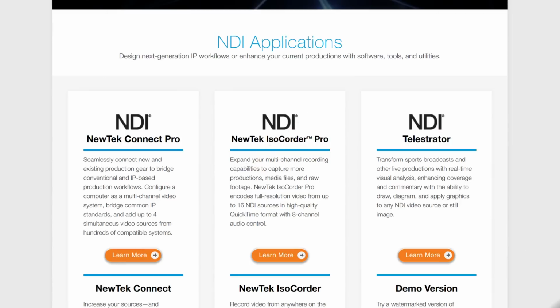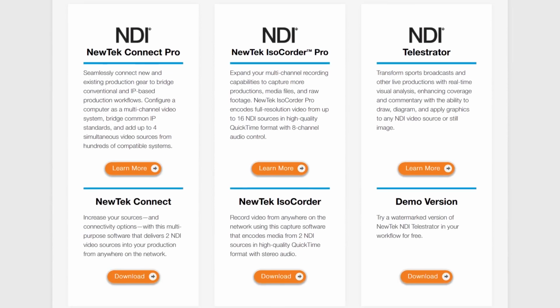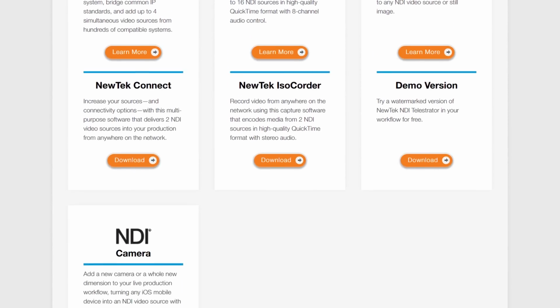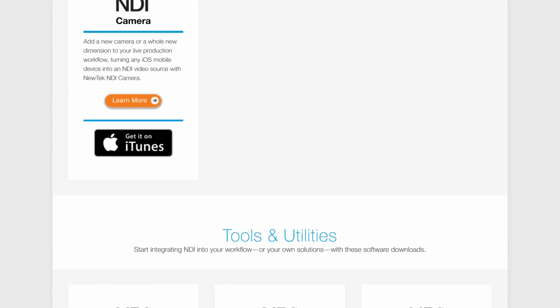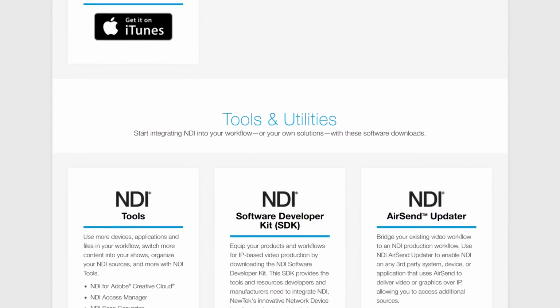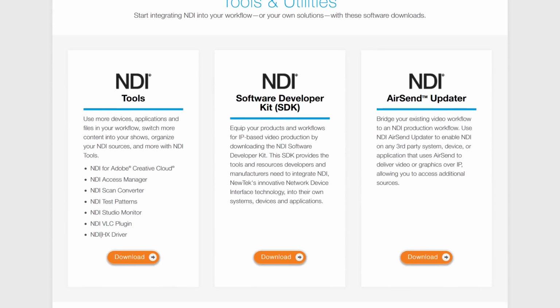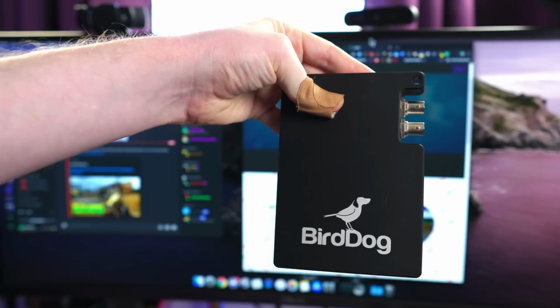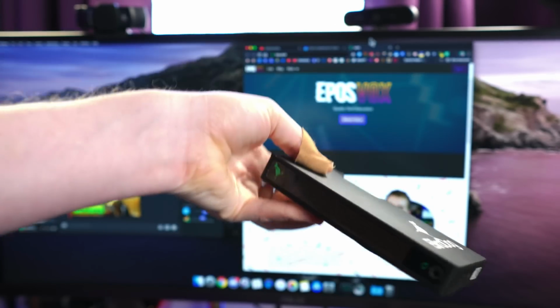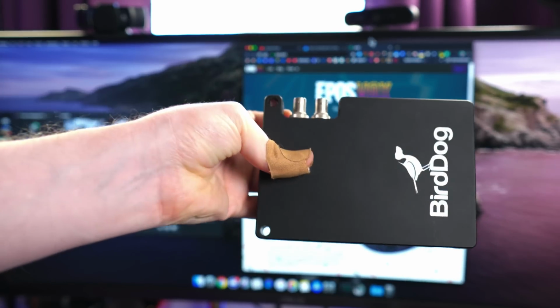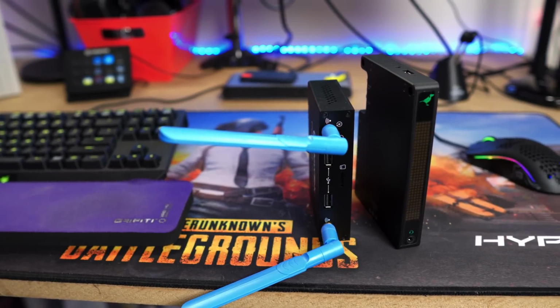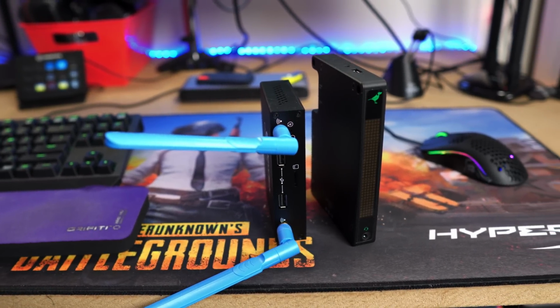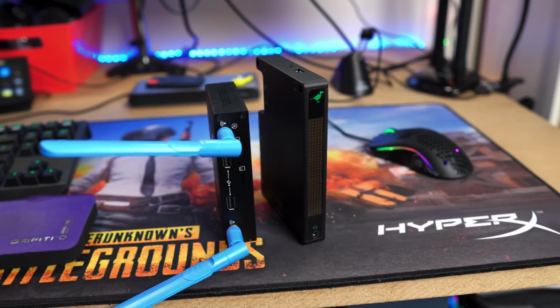Plus, NewTek has their own NDI applications for streaming specific video devices or screen sharing between PCs, studio quality multi-channel audio recording, as well as entire live broadcast analysis tools for drawing, diagramming, and using graphics with NDI sources for sports broadcasts and the like. Pretty cool stuff. Like I said, this kind of innovating is what really gets me excited when it comes to live streaming tech. There's just, things are actually changing and becoming better. There's just so much innovation happening, so much potential for getting audio and video anywhere it needs to be in a studio or setup, and I love it.